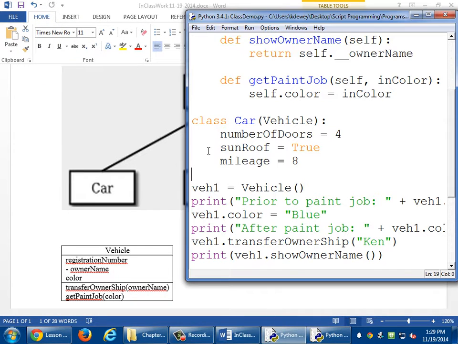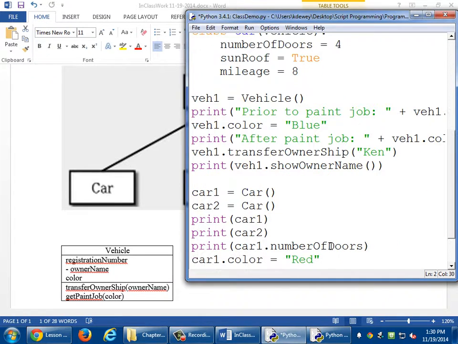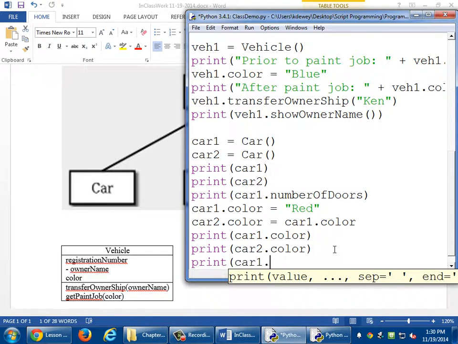I could actually print out registration number. Here, let's give the default registration number as 55555, just so we know it's there. So if I was to print out, wouldn't that be the same with the car too?